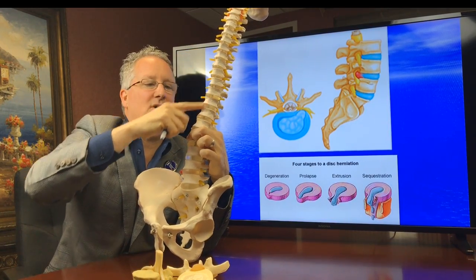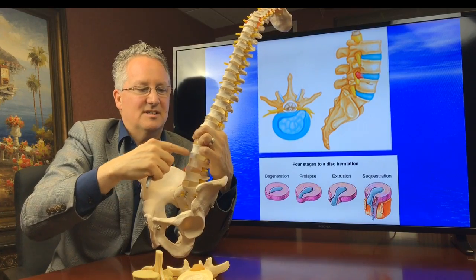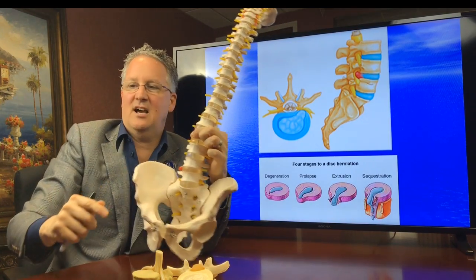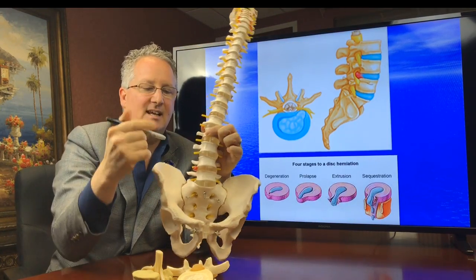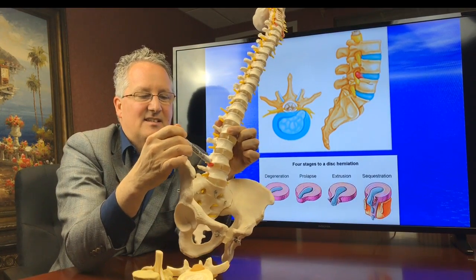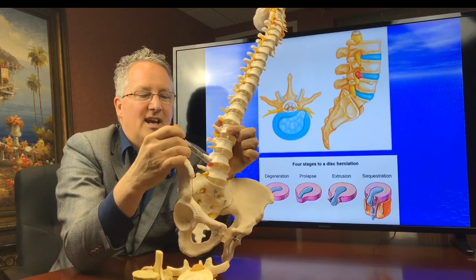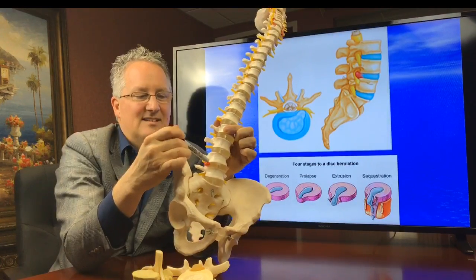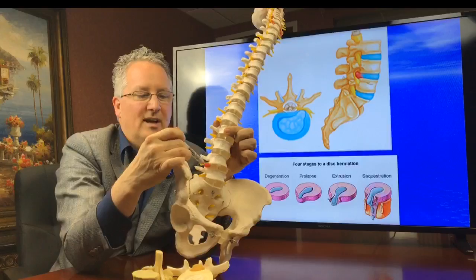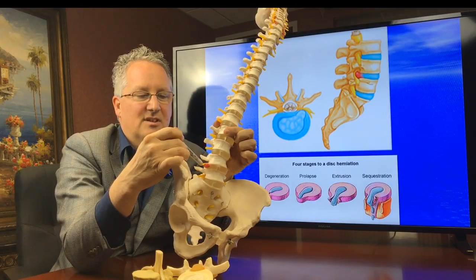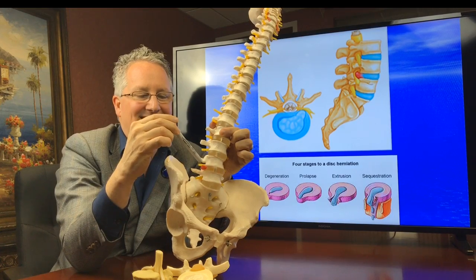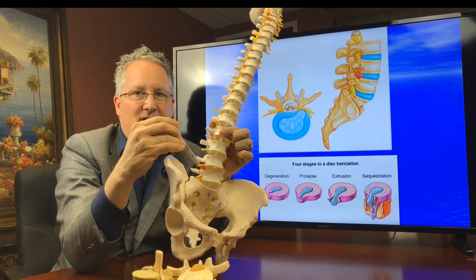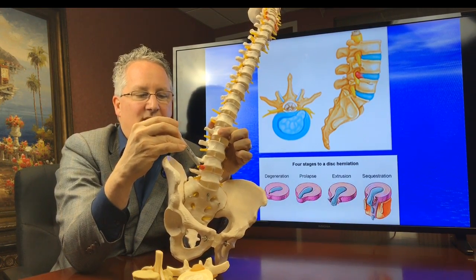The vertebrae are the bones. In between each bone there is a disc. The disc allows for movement of the vertebrae forward, back, side to side. And what happens is the disc will very often herniate from the inside to the outside, and along the way it'll start to pinch the nerves a little bit. So you'll have different symptoms. One of the symptoms will be from the disc, another one of the symptoms will be from the nerve. So it's important to understand that.